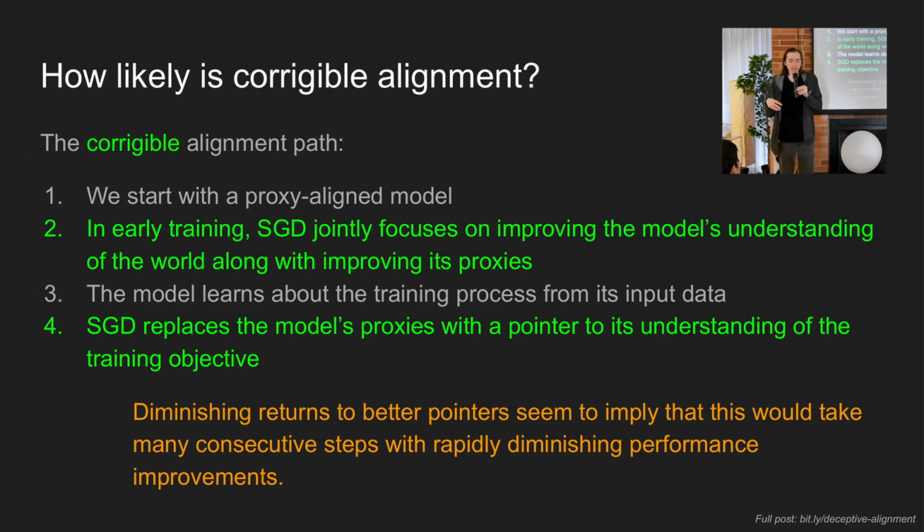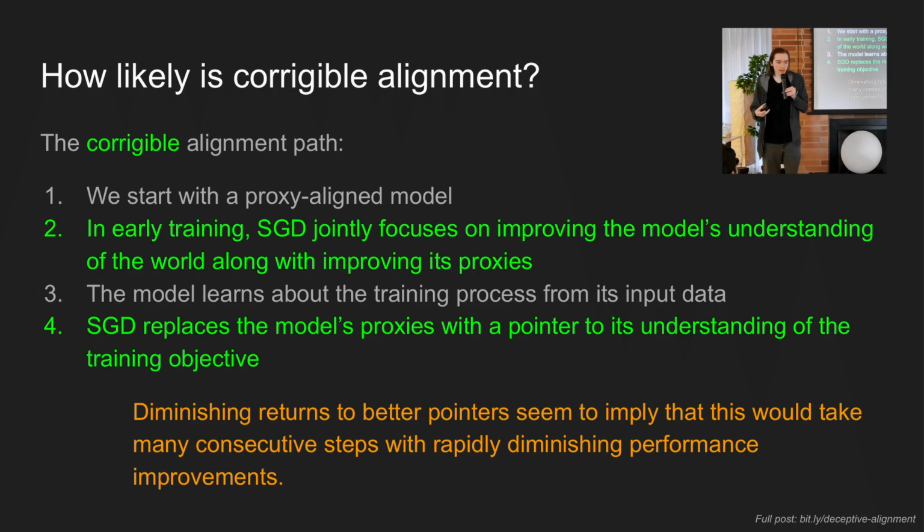And so in the same way that getting a better and better proxy is a long and arduous path where there's diminishing marginal improvement at each step along the way, there's also diminishing marginal improvement to getting a better and better pointer. So, eventually, yes, if it has a perfect pointer and understands exactly what we're trying to get it to do, it's going to have perfect performance, in the same way that eventually, if it has a perfect proxy, it understands exactly what we're trying to get it to do. But getting to either of those situations still requires a long and arduous path of incremental improvements where the pointer gets a little bit better, the proxy gets a little bit better, and eventually they match up with what we're trying to get them to do.